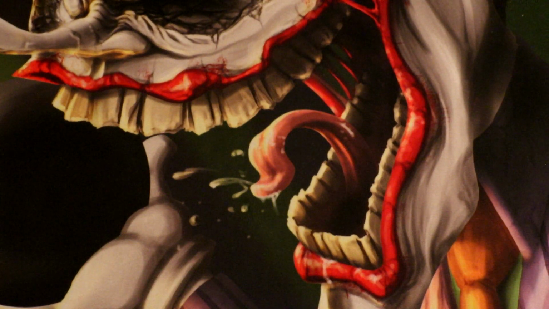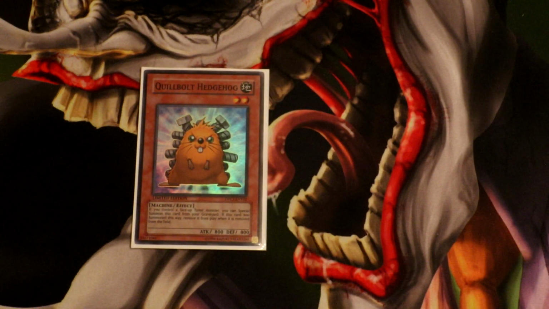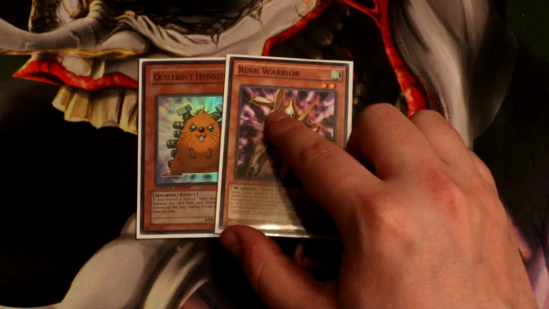We are playing a few 1-ofs now. We're playing 1 Global Hedgehog. A lot of people play 2, I play 1. Could get cloggy. And I'm playing one Rush Warrior.